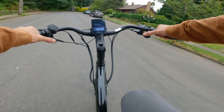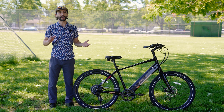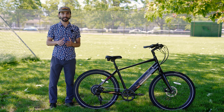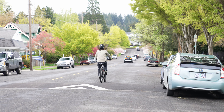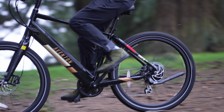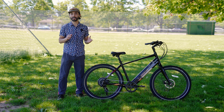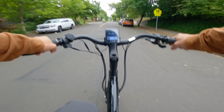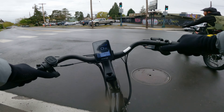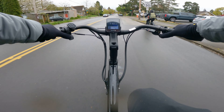Let's take you through a ride to give you a run through of the modes and a little on-bike experience. Right now I'm just on the flats in pedal assist zero. The wheel spec of 27 and a half inch wheels and 2.2 inch tires are pretty efficient even if you don't have any pedal assist on, so if you did run out of battery you still would be able to get around. It's a little heavy but you've got eight gears.